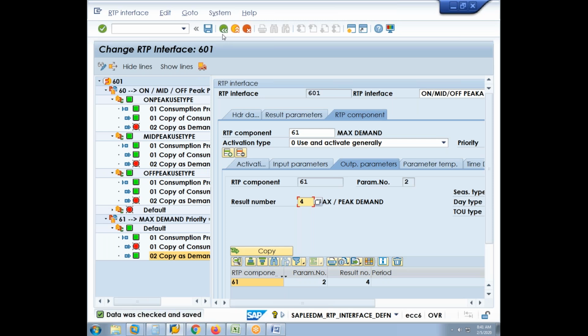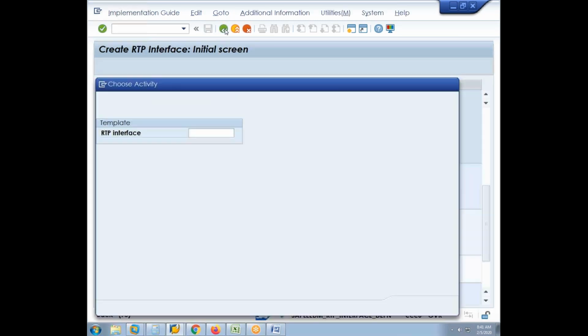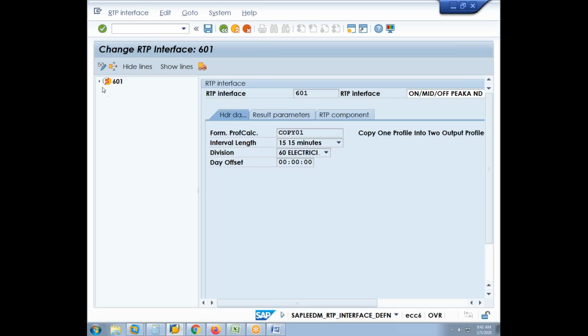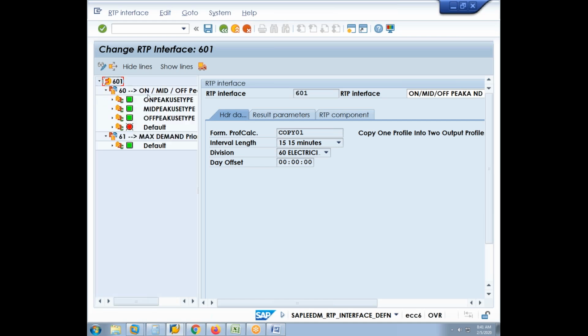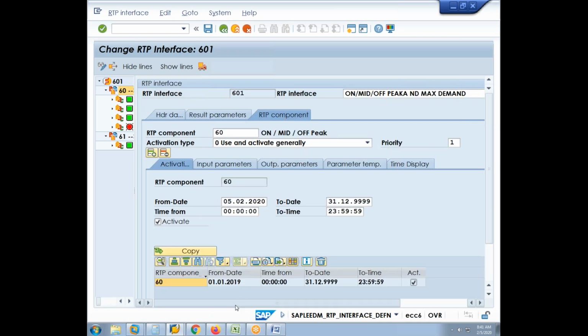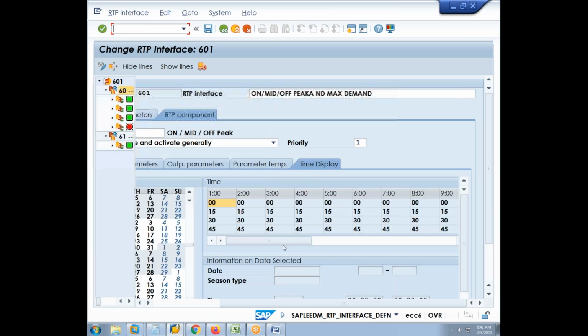Now save it. So now if you go back to change RTP interface 601, and then if you go to this time of display.